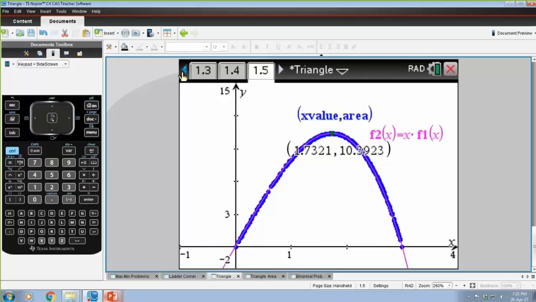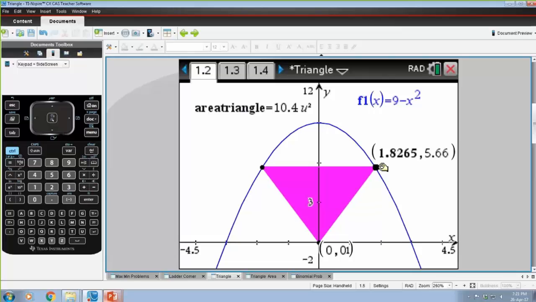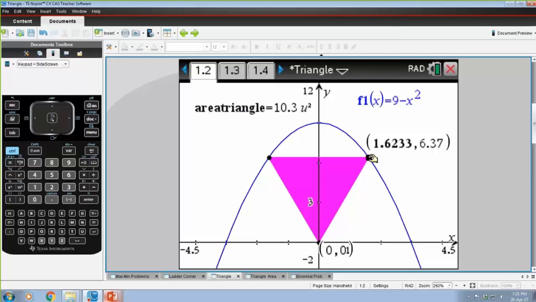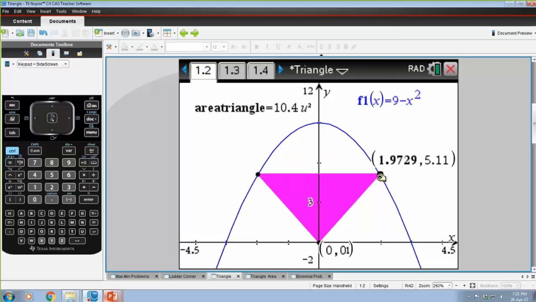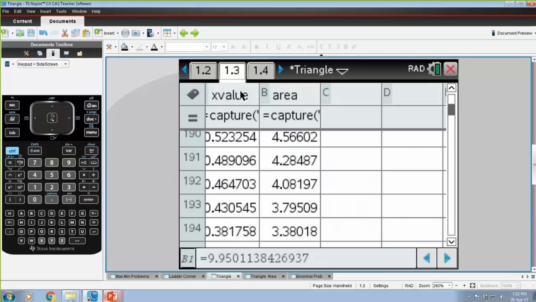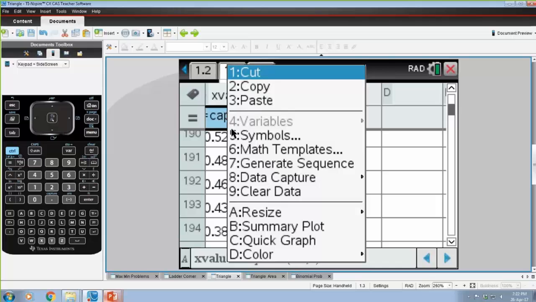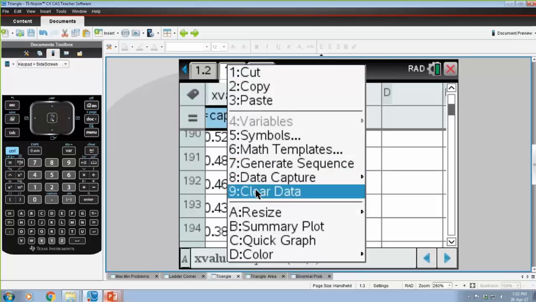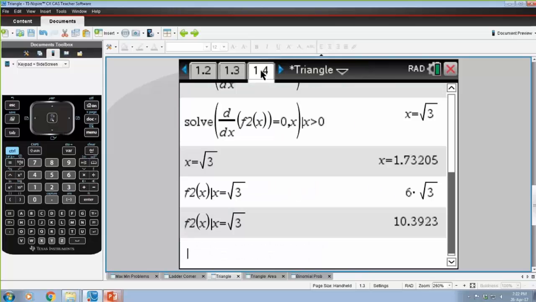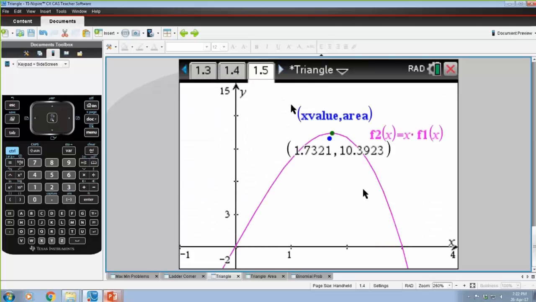So you can try to get that point. We'll try to get 10.3, but we're not going to get there. But this, I think, shows, as Brian was just saying, that by moving this, you get the maximum area. Now, you can always do this again. If you want to get rid of these values, you can do a control menu and clear the data. If I clear the data, that will get rid of it all, and if we go back to the graph, we might not see anything on the graph because I've cleared it again. We only see the one point.